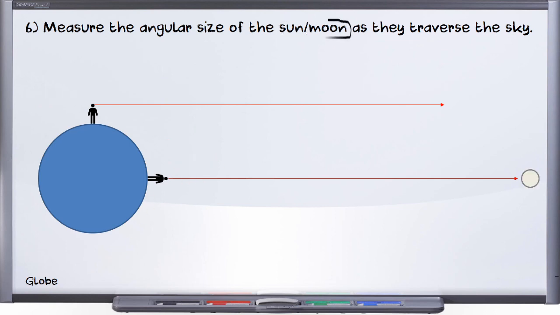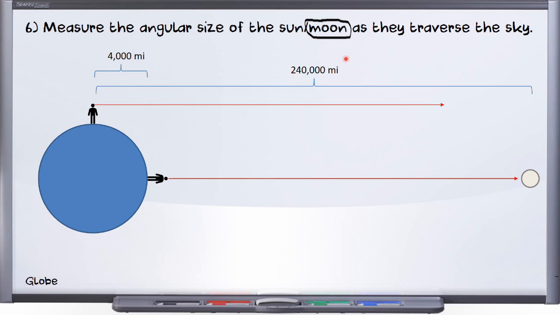The moon is a little different because, first of all, you don't burn your eyes by looking at it. And second of all, because it's so much closer. The Earth is still, we're told, 4,000 miles. But the moon, we're told, is 240,000 miles. So 240,000 as opposed to 93 million, that'll make a difference. If this viewer sees 100%, this viewer sees 98%.